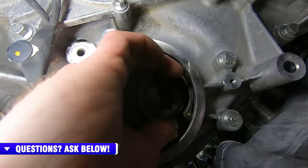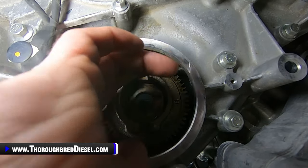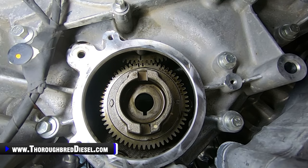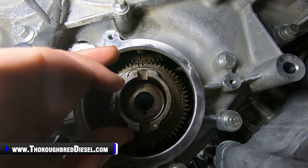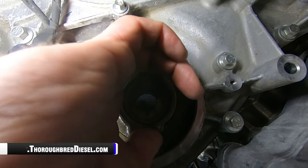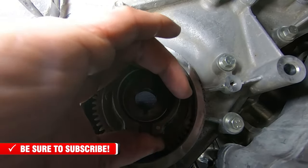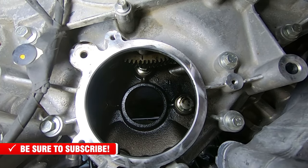Kind of got to get the gear to stand up, which is a chore in itself. You can see those two marks on the pump gear and the single mark on the cam gear lined up there. So again, this is a helical gear, so we're going to go ahead and remove the gear and just pull straight out on it and get it out of the bore there. We've got everything lined up, so we just know how that gear goes back.